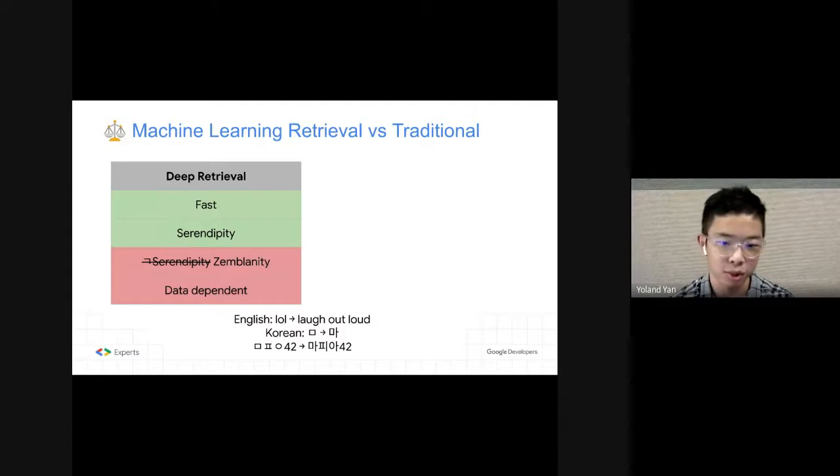However, as a lot of you might know, the machine learning, deep learning based approach comes with its cost. A lot of times there's also the opposite of serendipity, which I looked up, and it's called zemblanity.